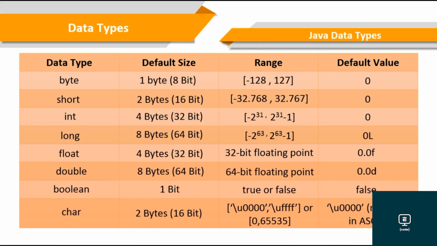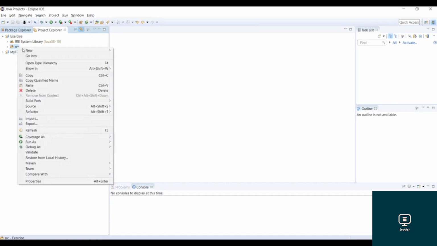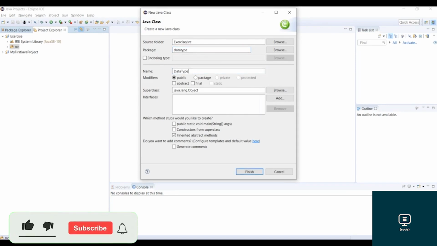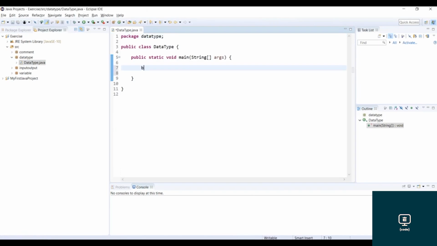So why don't we do some examples with data types? So in the exercise project, right-click on the source folder and select New, Class. Specify the package name as datatype and the class name as DataType, and then select the checkbox to add main method. Now let's start with data type. Boolean a equals true.